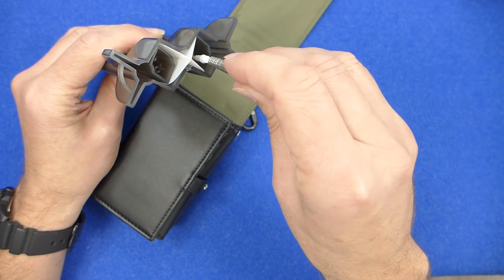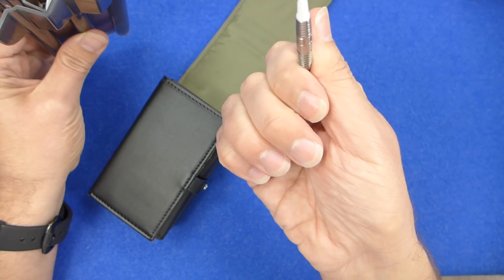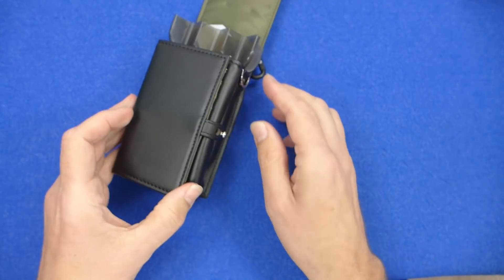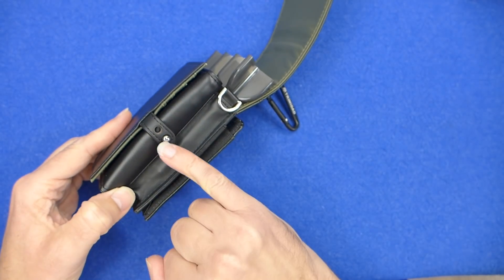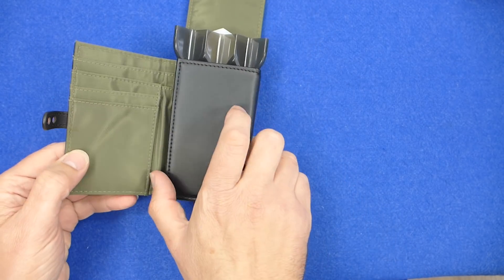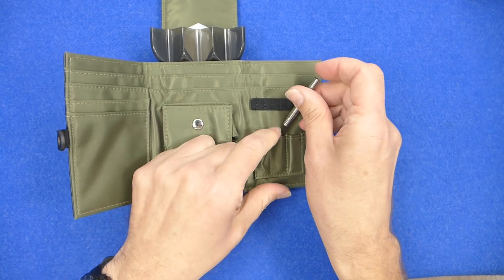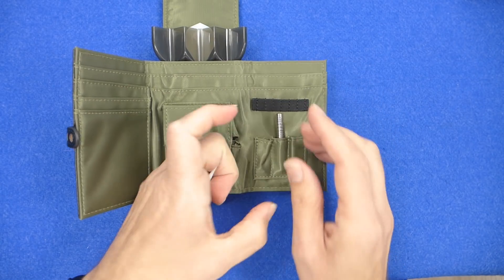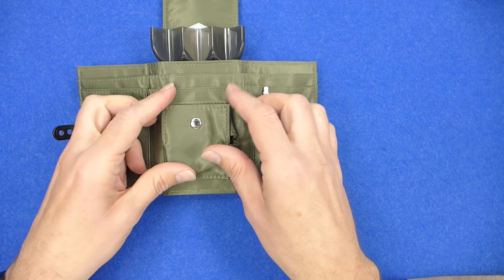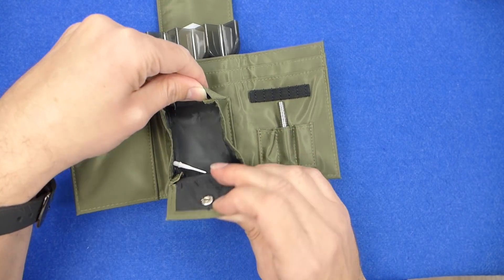That just makes it easier to get your soft tip barrel — you just pull it out with your point. On this section here you've got a little metal nub keeping it closed, and when you open it up you've got more storage space. On the right hand side there are little pouches to put extra barrels in, and a little section to put your soft tips. There's also a bit in the middle where you can store your soft tips or your coins.